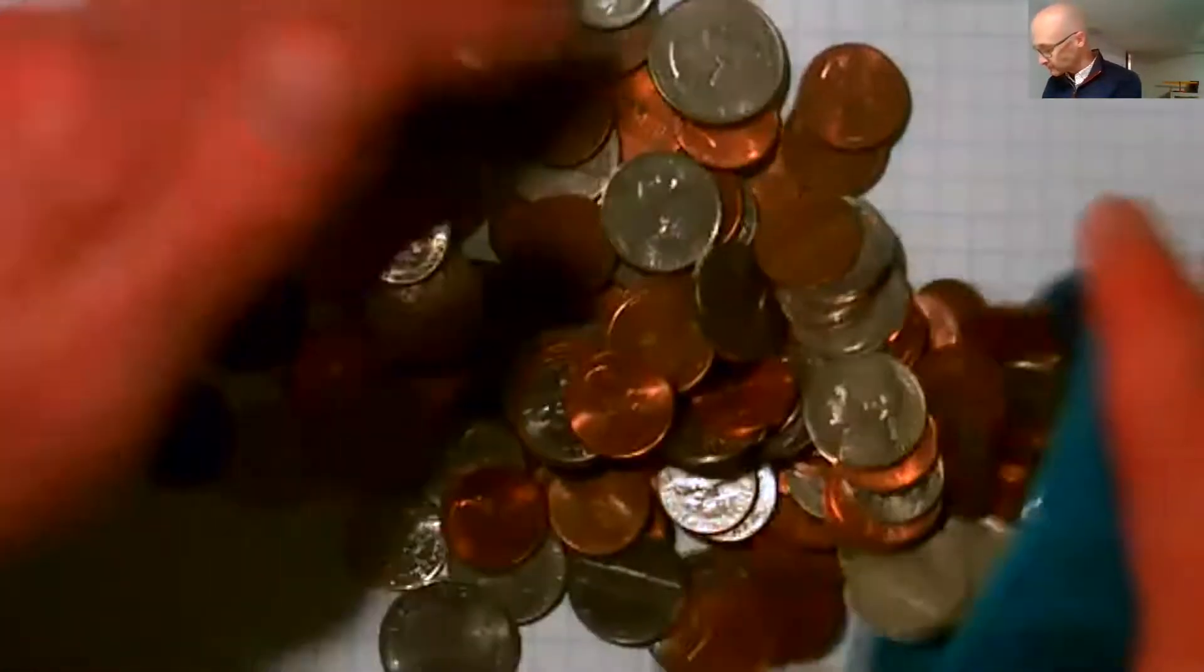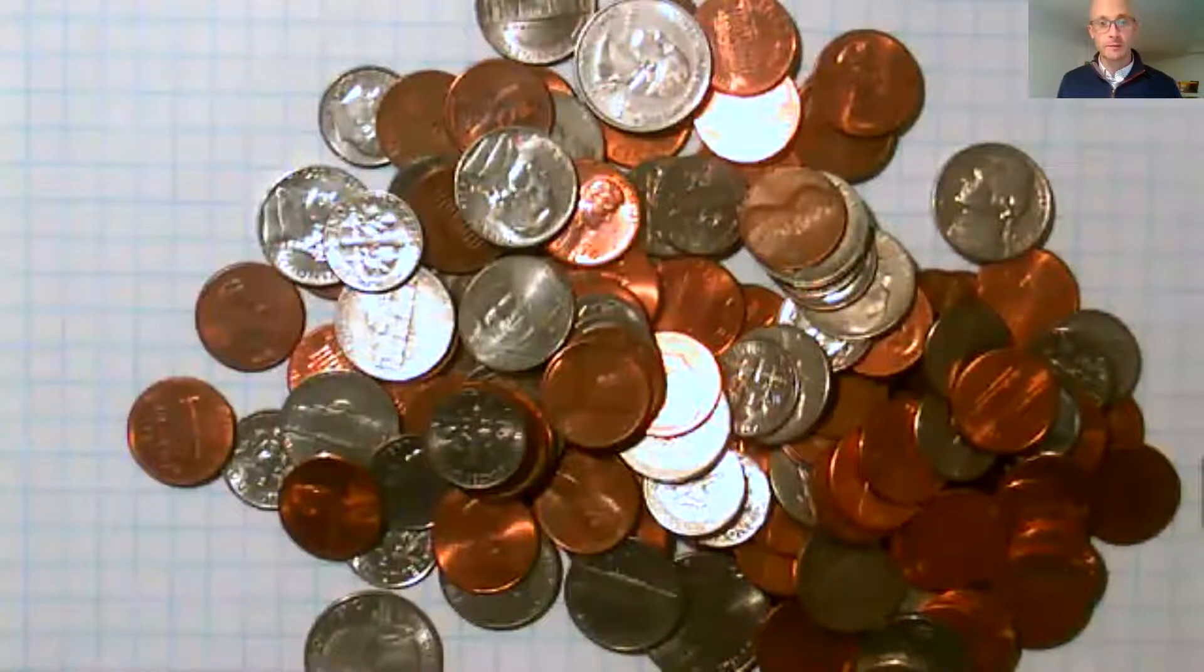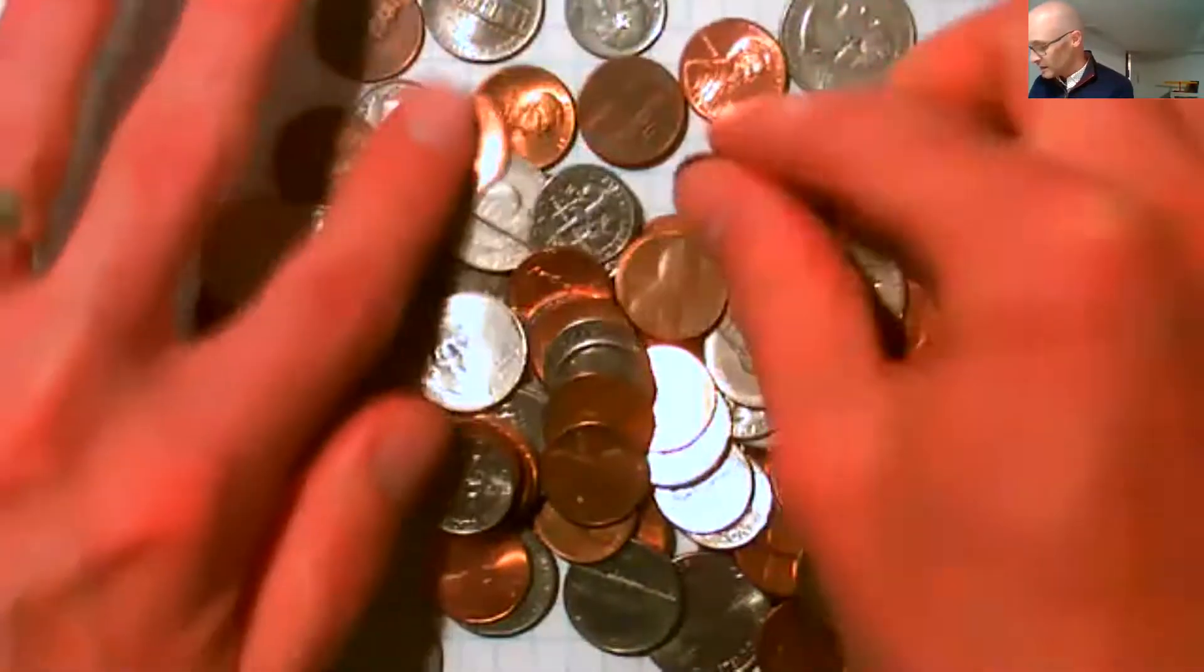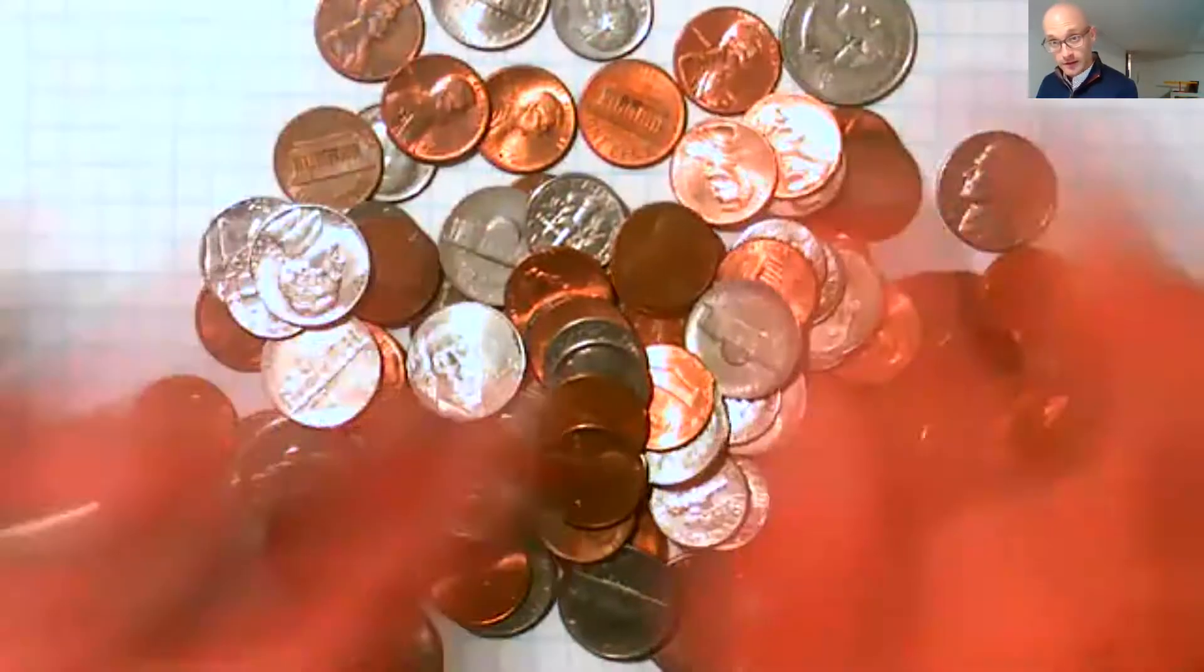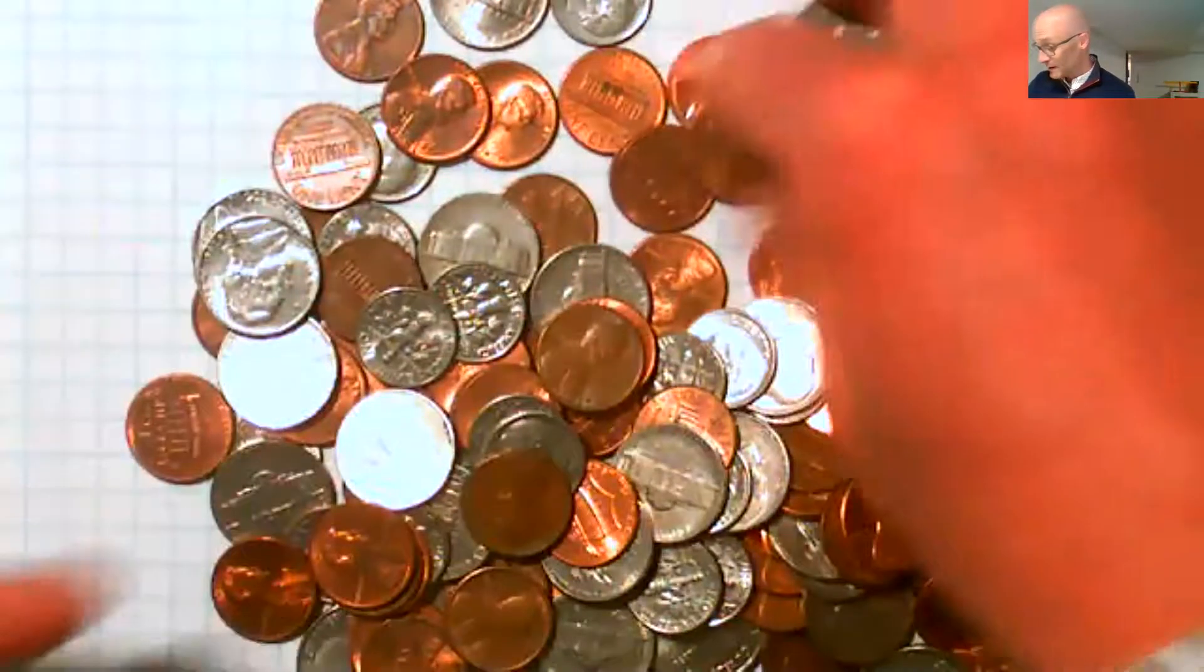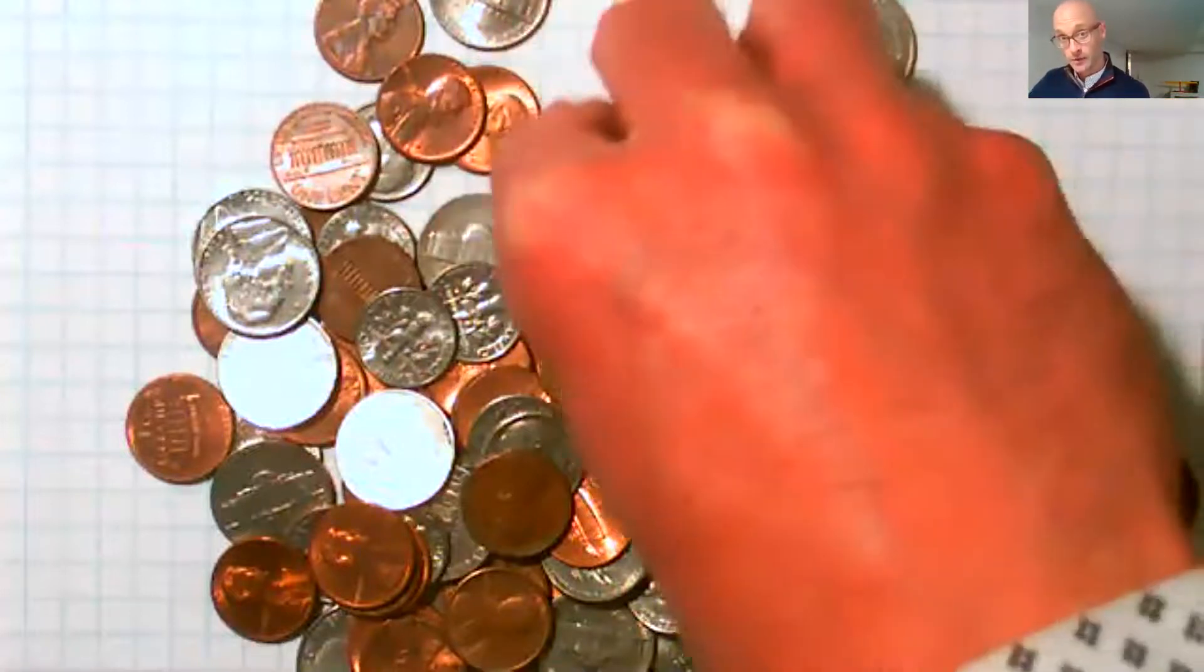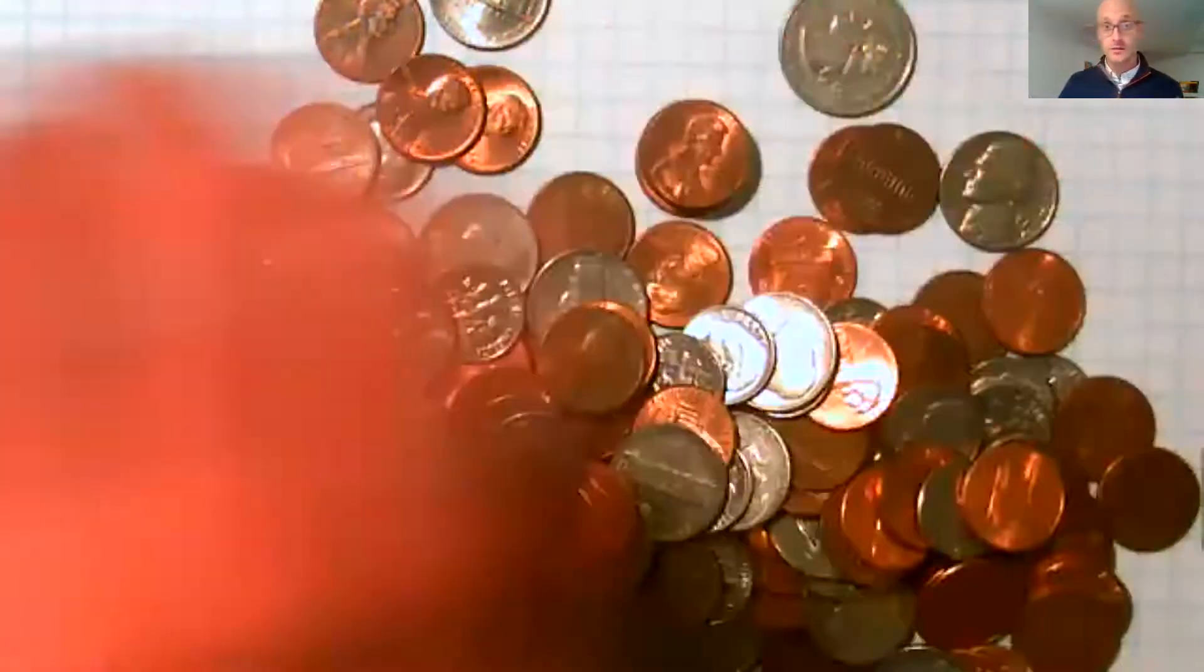So the first thing I'd like you to do is to take your big cup of change, dump it out. And then I want you to pause this video. I want you to take some time to play with it. Mess around. See if you can make a really long, nice pattern. See if you can make kind of like a tile floor with all of these different ones so none of them are laying on top of each other. Sort them all out that way. See how much space it takes. Maybe you'd like to make a big tower and see how many coins you can put in every single tower before it topples over. Take some time to pause and just play.